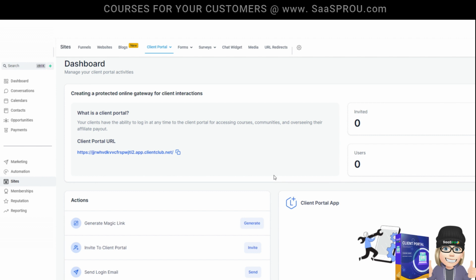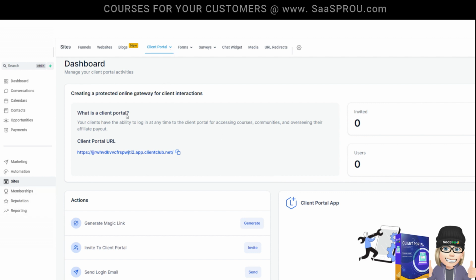It could be your club, your portal, anything you want to call it, your access, your course, whatever you want to call your portal. It's a client portal. So your customers can come in and access their courses, their membership courses, the communities, the affiliate manager, and coming soon, documents, payments, and so much more. But before you see how awesome the client portal could be, I recommend setting up one right now. You can easily come in and edit this at any time that you'd like during the time of your setup.